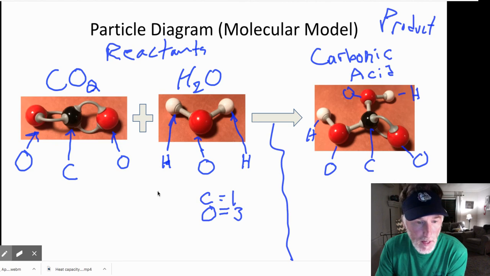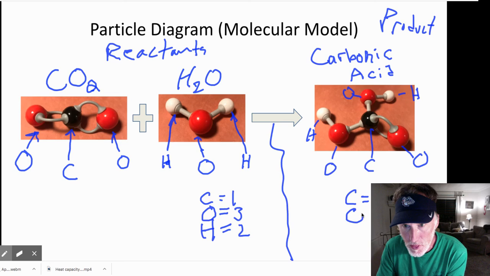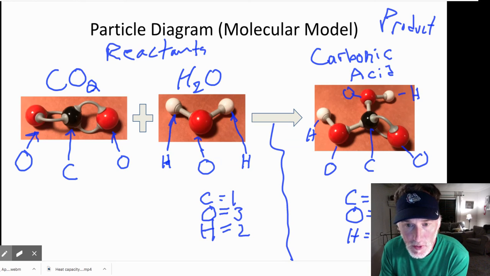So we're counting our atoms on this left side, and we have 1 carbon and 3 oxygens. And in terms of hydrogens, you probably all see this: there's 2. Well, what about this side? If these 2 are mixing up and forming a new compound, do we have the same number? Well, let's take a look. Yep. We have 1 carbon atom, 3 oxygen atoms, and 2 hydrogen atoms. So it looks like we are all set: our atoms are equal on both sides. So remember, atoms can never change, but molecules can.